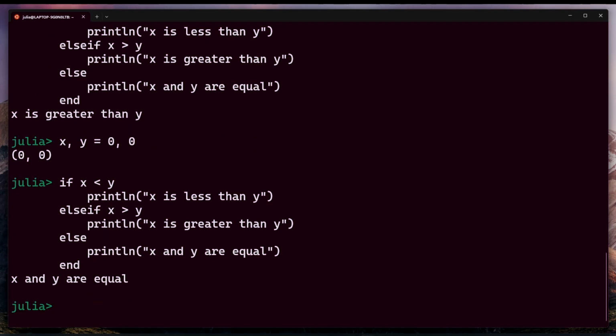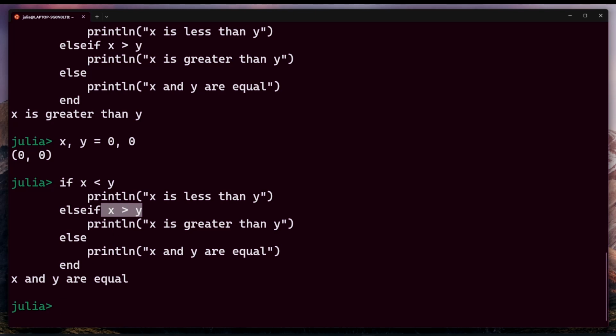Let's see what happens. X and y are equal. So this is how an if else statement works. In this you can write multiple else if, for example you can write tons of else if and else statements, but it should start with if and end with else. This is one condition, and whichever condition evaluates to true, only that one will execute.